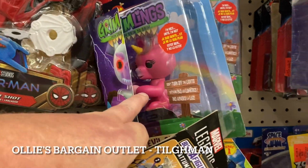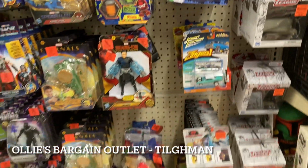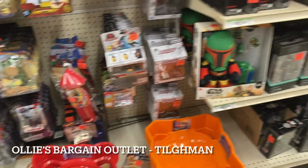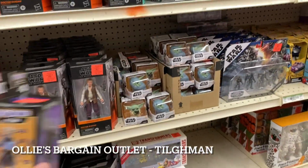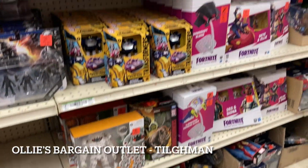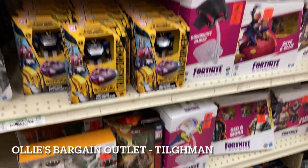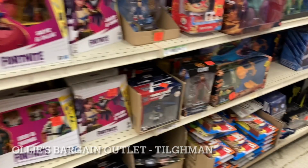What about these guys here? But other than that, nothing else jumping out at me as things that I'm looking for personally. Tons of Zuri Bliss obviously is here. All the Star Wars. They actually rearranged it and made it look nice again. It was kind of getting to be a mess over here. Power Ranger Eye Guy is still here. Transformers. But yeah, other than that, I think we're gonna look around, and if there's nothing else we'll get out of here and go to another location.